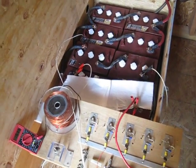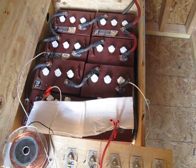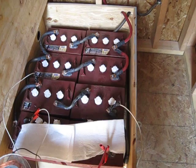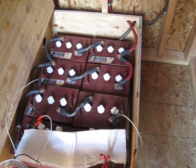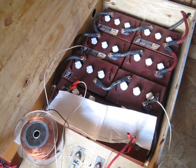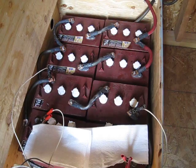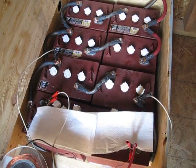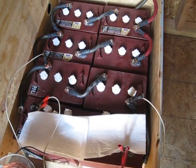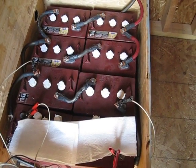Hey guys, this is SD. I have something for you guys with the solar and wind generator battery banks. I can't really afford to go out and get brand new batteries, so what I've done is gone down to some battery sales places. When they get these older batteries in, they give them the core charge of these older batteries and replacements for the new ones they purchase.